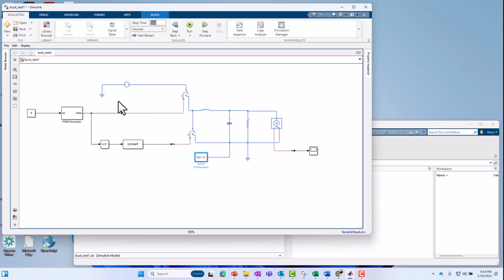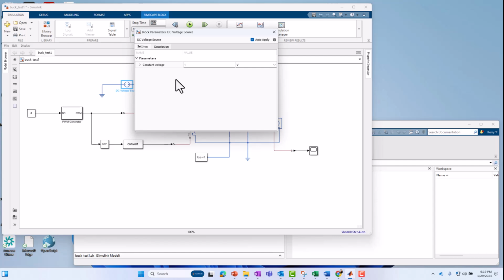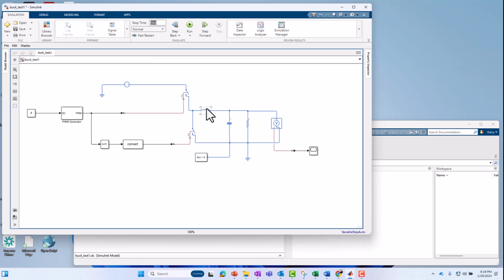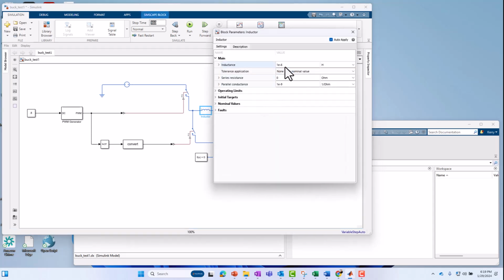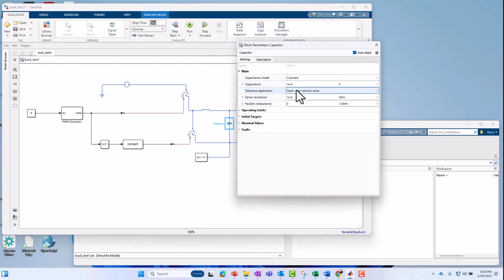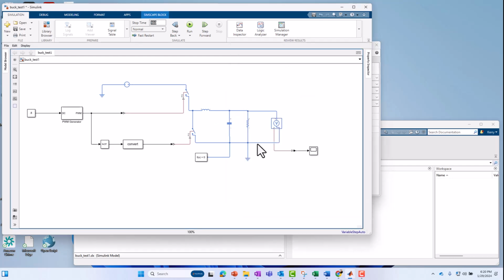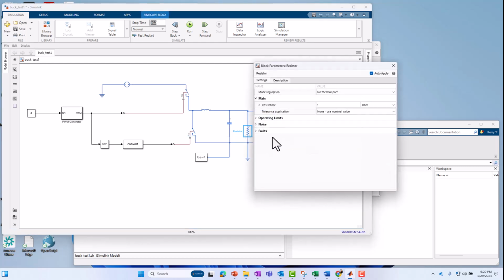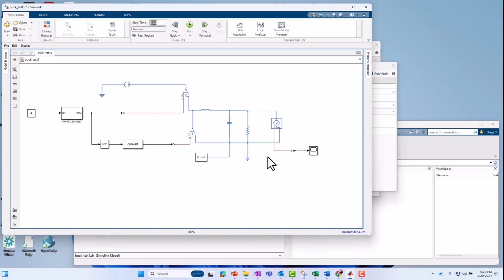So now let's start setting up some parameters on the model. Let's say I've got a 30 volt input voltage on my buck converter, set it to 30 volts. Let's say my inductor is, I don't know what I want to set this to. I'll just make it a whopping 1 millihenry in this case. Let's set our capacitor to be about 47 microfarads, large capacitor, and a very small load resistance of about 2 ohms. And let's just go with that.